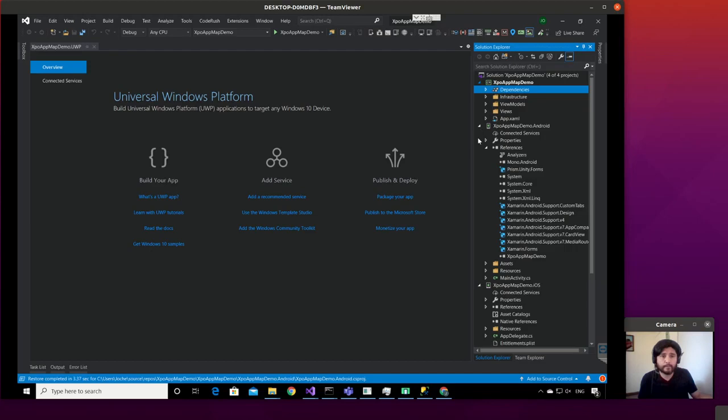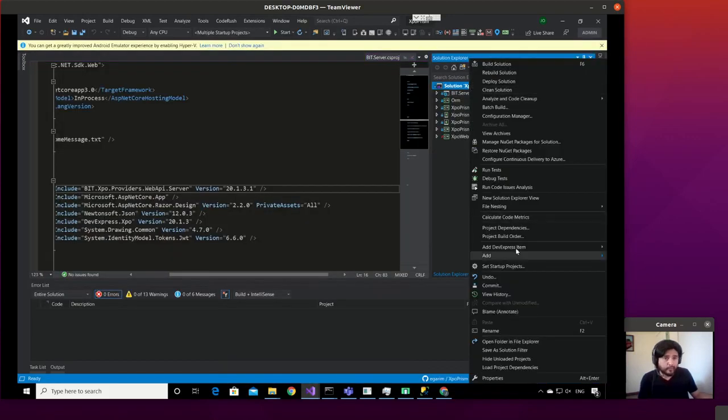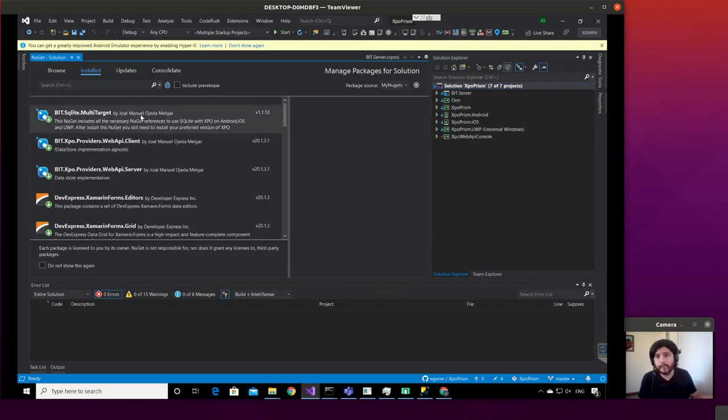In the meantime, I will show you what I will do in the other solution. That's why it's best to have both of them. We're going to set up some NuGet packages. Actually, this course will invalidate somehow all the other courses because we did some breaking changes in some APIs. If you use pure XPO, that will not affect you in any case. But for the customers that are using the Web API provider, we changed the namespace and we renamed the assemblies, so it makes sense with all the other providers that we're going to publish that are open source.